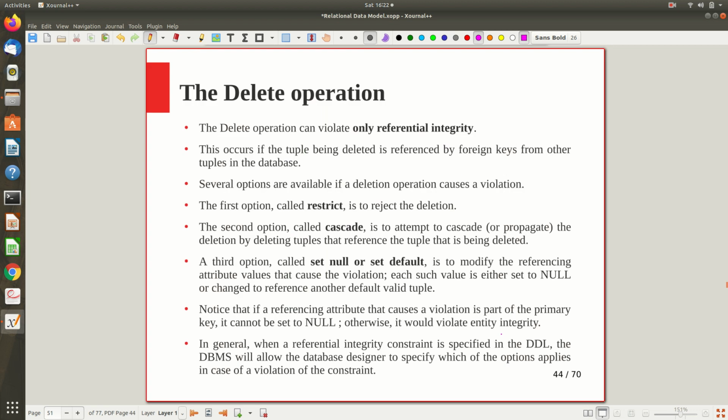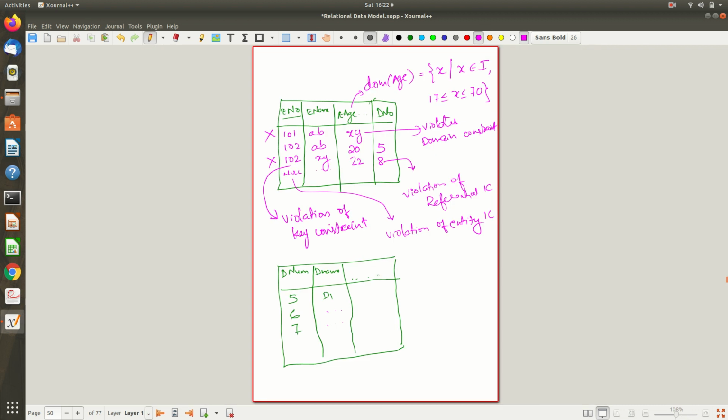So that is about insertion, it can violate any of the 4 integrity constraints we discussed so far. Now when it comes to deletion, you can see that it is going to affect only the referential integrity constraint. So this is important. Okay, so what I was trying to say is, here this is an invalid insertion and the only valid allowed insertion is this one. Right, now what I am going to do is delete this particular entry. So now what you can do, it is something like this.